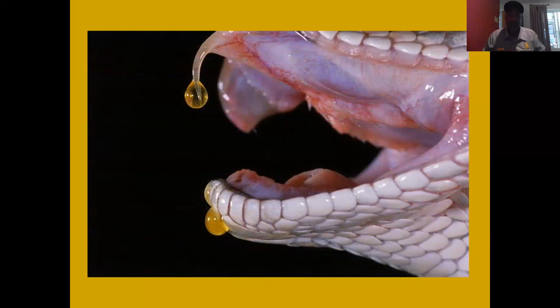They don't want to get up close and personal like a python would, or a hognose snake, or maybe even a fox snake or a black rat snake. These snakes, the ones that wrap around, they have to get up close and personal, right? These guys are like, hey, look, I don't want to have to struggle and wrestle around with my food. I'm going to bite it, back off, and let the venom do the work, right?